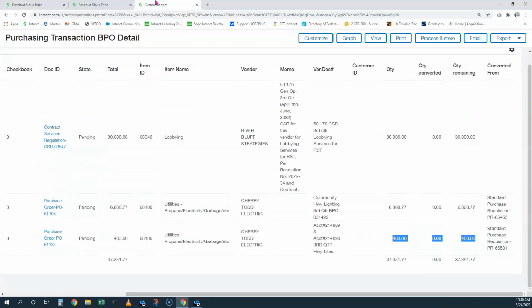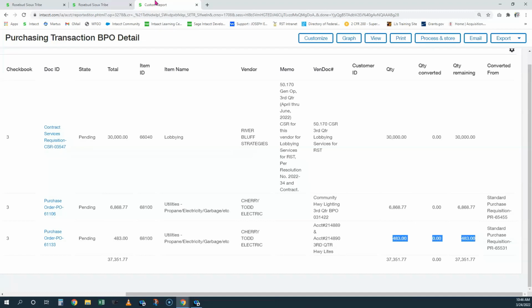Hopefully with a lot of the comments that were shared and the registrations, this answers a lot of those, especially with that process and store. And then that dimension balance report. The dimension balance report, you're going to have to practice running because it's only going to work with what you're entering. And that can be frustrating the first couple times you run the report. So it just takes practice to get that right.